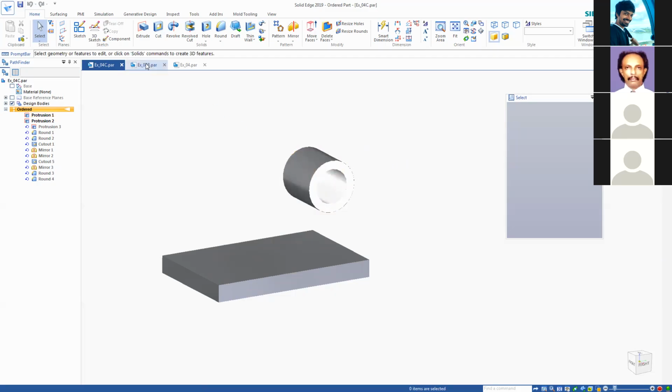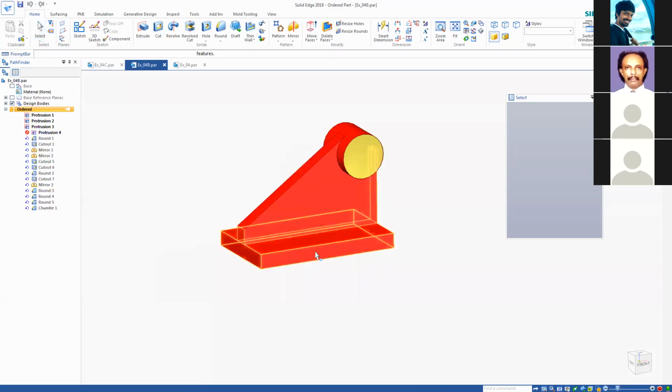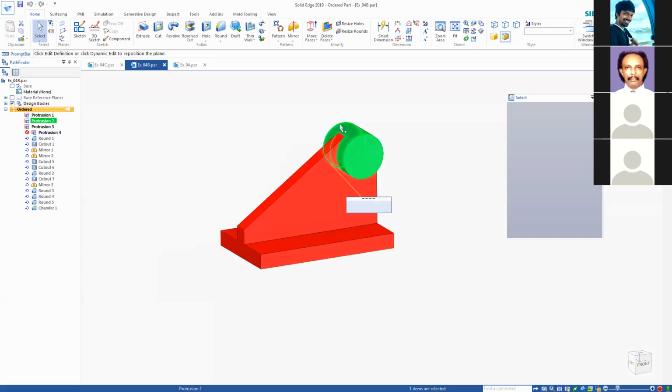But in the other part, this is the base feature, right? And then I can have this one, because that's not the base feature. So I can leisurely have my hole created at any stage of the modeling. So you finish your major features, then start adding your cosmetics or the minor features.